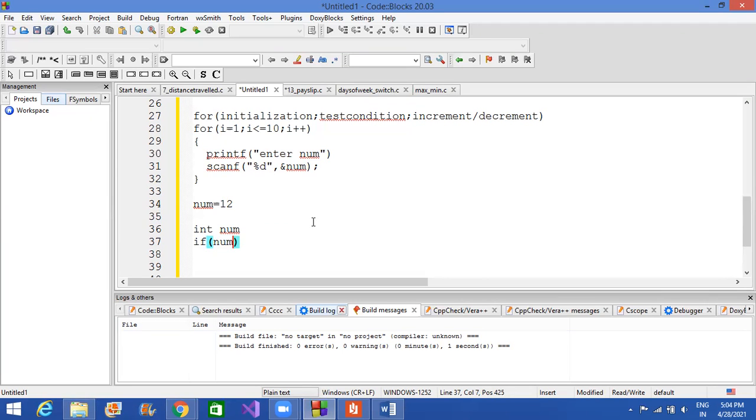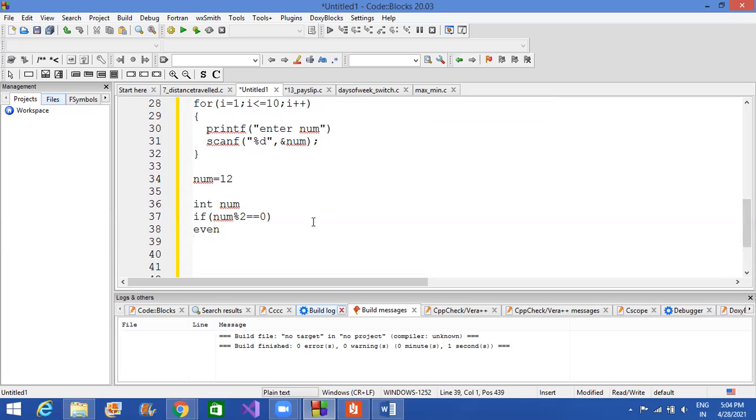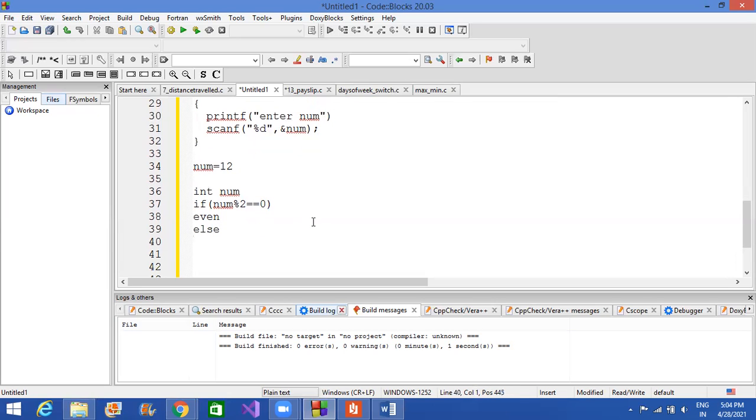We need the remainder, and the remainder should be 0. So for getting the remainder, which operator will we be using? That is the modulus operator. So if number modulus 2 is equal to 0, then the number is even, else odd.